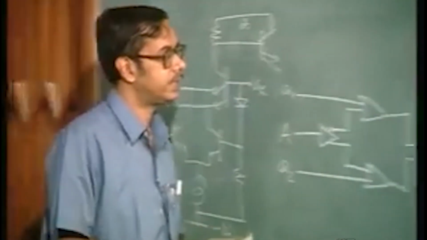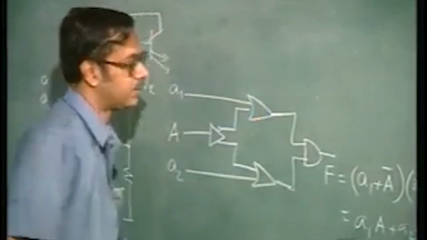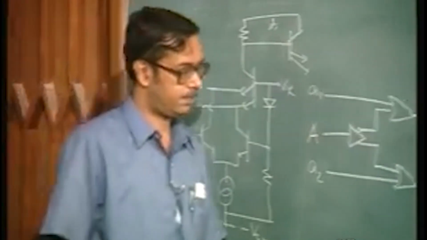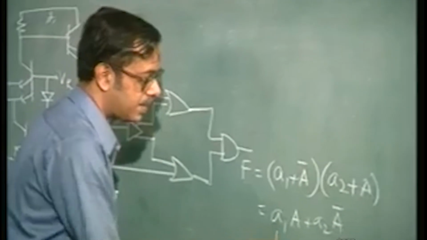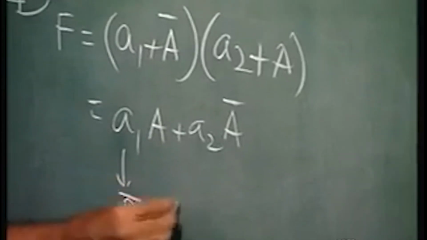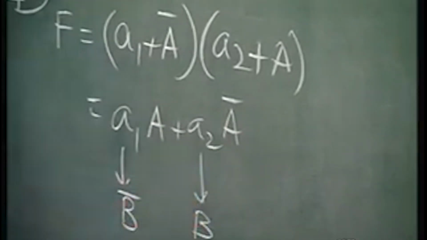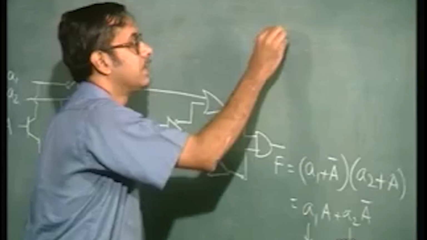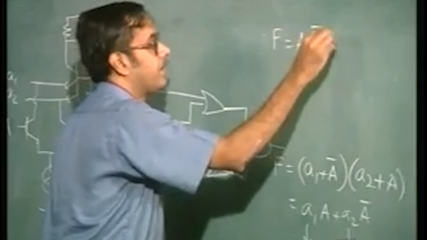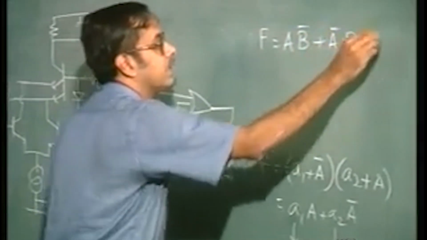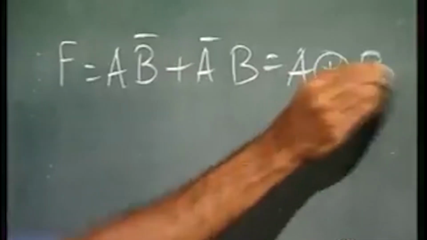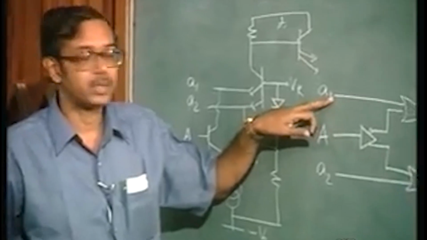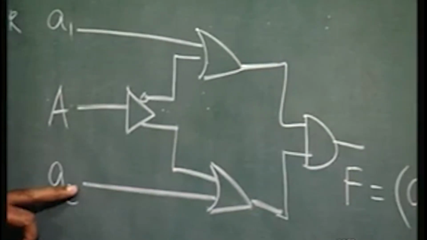All right. Now, we will just take up a few examples of circuits. One is the exclusive OR, which I think we have already discussed last class. That is, if A1 input is taken as B bar and A2 input is taken as B, then you get F as A B bar plus A bar B, which is the exclusive OR gate. So, you can realize the exclusive OR gate by providing B bar at the A1 input here and B at the A2 input.